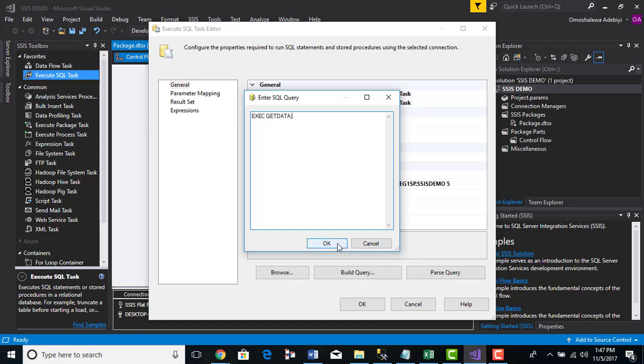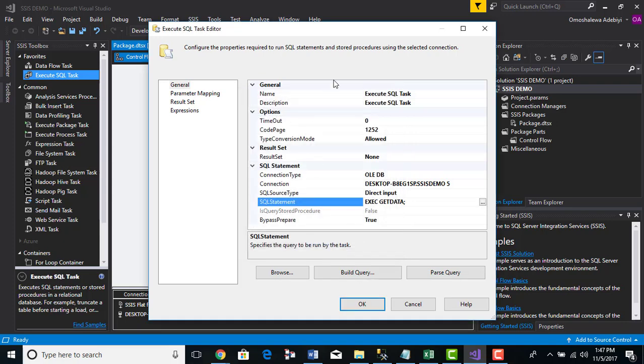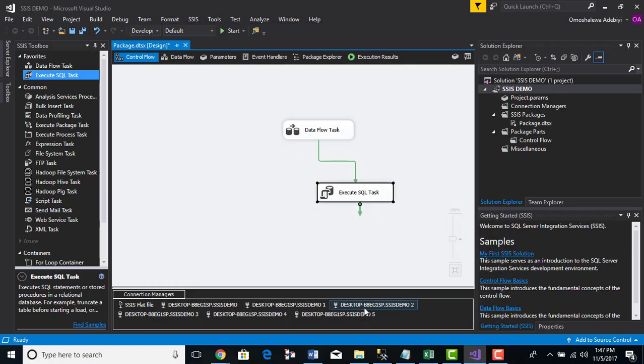So you click on OK, then once that is done, you click on OK, and then this is done. So to test if this data is actually being loaded into the table, we need to click on Start right here. So if everything goes well, we should have the same thing as we did earlier.